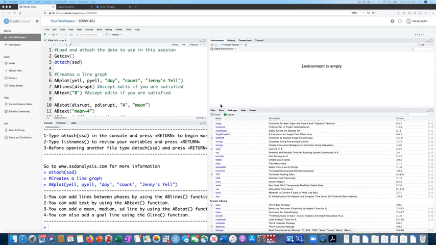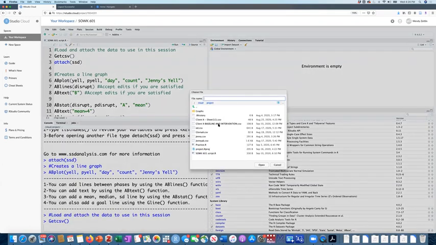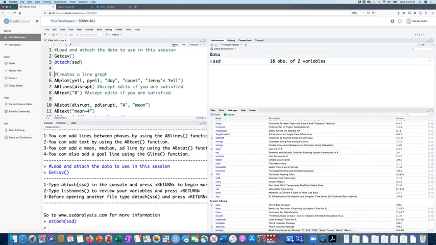So again, I'm going to use the data that we've used before for client X. I have my script up, and I'm going to use the getCSV function to grab client X's baseline and intervention data. Then I'm going to attach it by just running line 2. I think we're going to begin by recreating the line graph and extend that to what we have done last week.